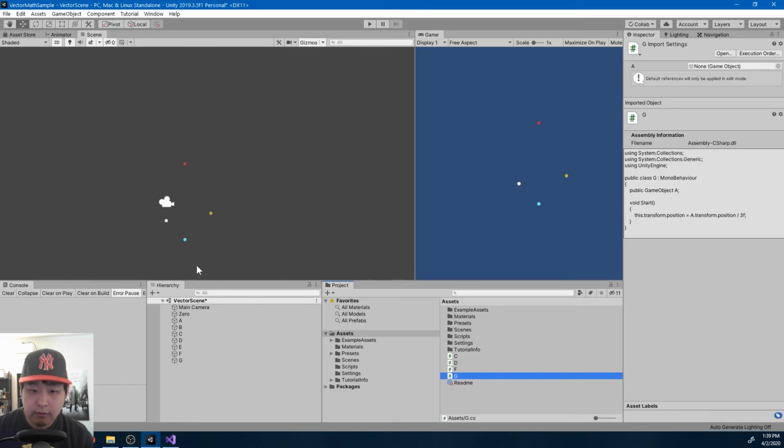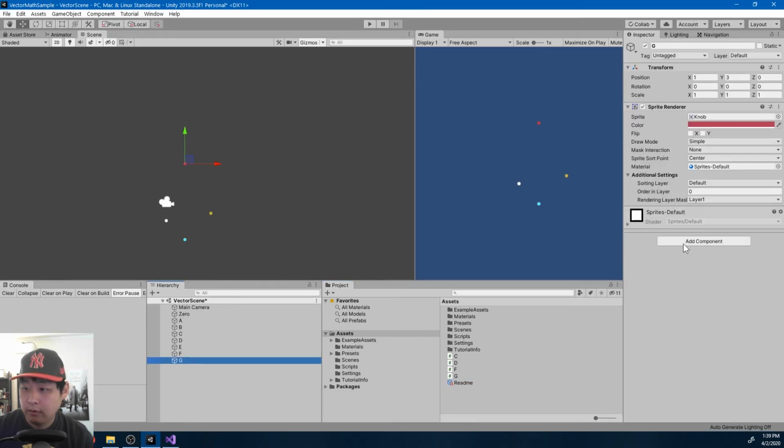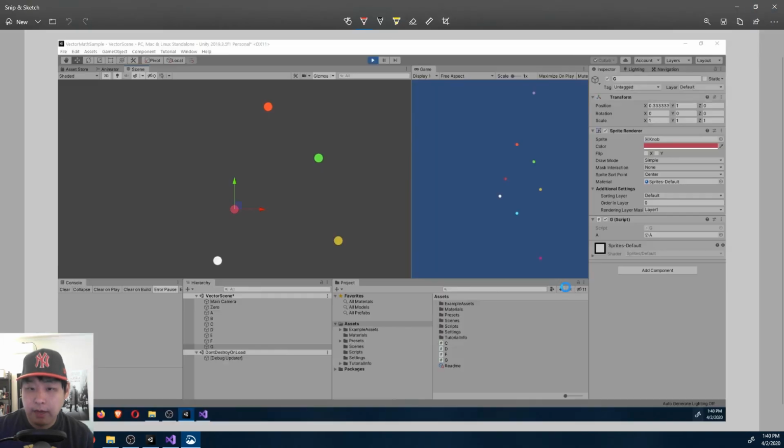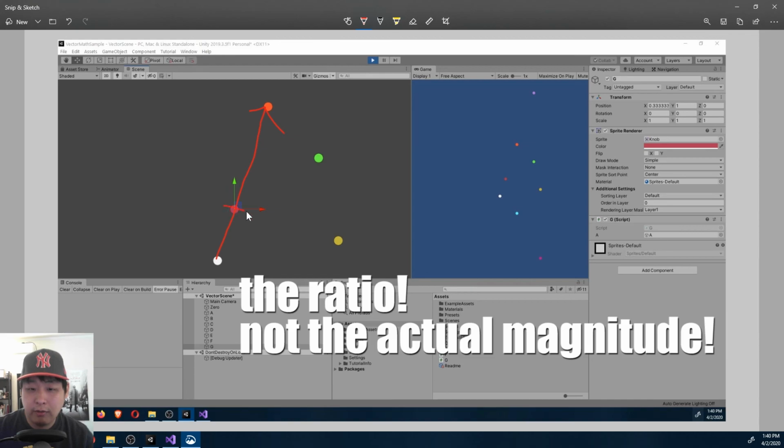Save, and I gotta set it up again. For G, drag in A and play. Okay, it's a little harder to see, but here's G. So A vector, the magnitude for A would be 1, and if you divide it by 3, we get 3 equal length, and this vector would be 1 in terms of magnitude. This entire vector would be magnitude of 3.